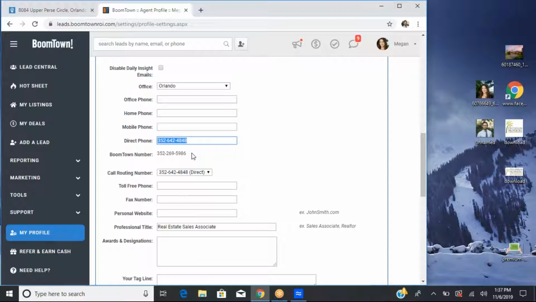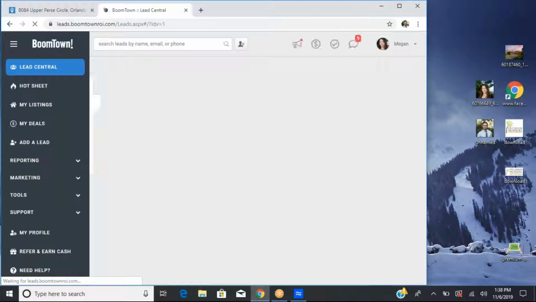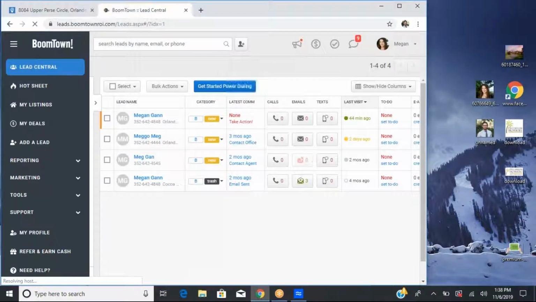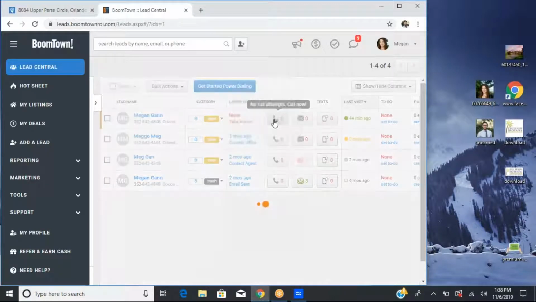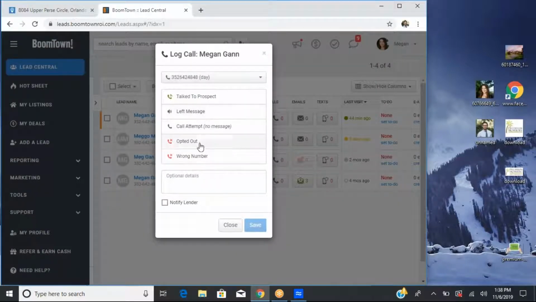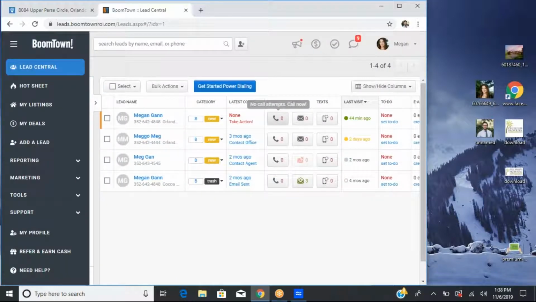So you want to make sure that you log like, oh, call this person, left a voicemail, something like that. It's really quick and simple. I'll show you guys that really quick too. So let's say that I called someone, they didn't answer. You would just go in here if it wasn't through your BoomTown number, if it loads. And you would click the little phone. And you would just be able to click what happened with that phone call. You could then put details as well, such as said to call back at 6:30. So that's all really nice. It just kind of organizes things to let you know when you actually called that person. So it's important to log calls.